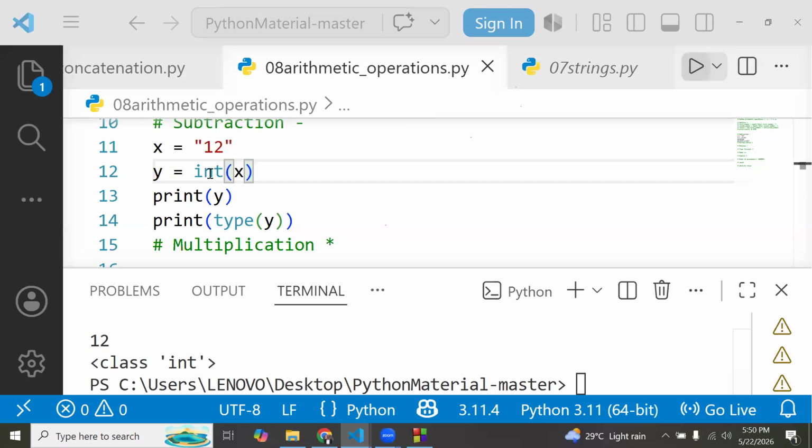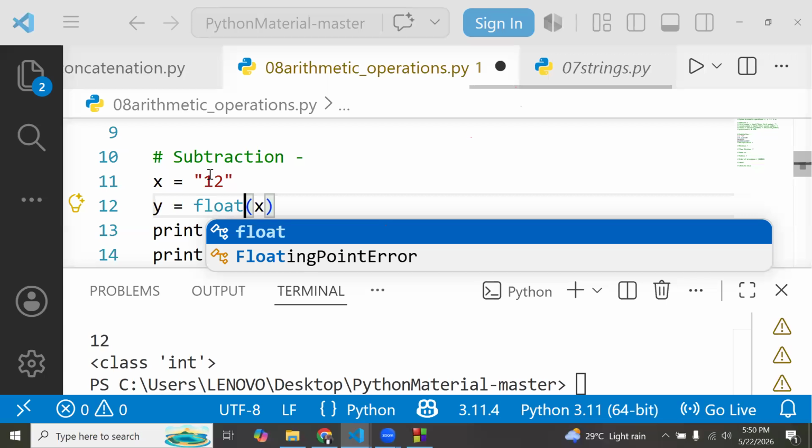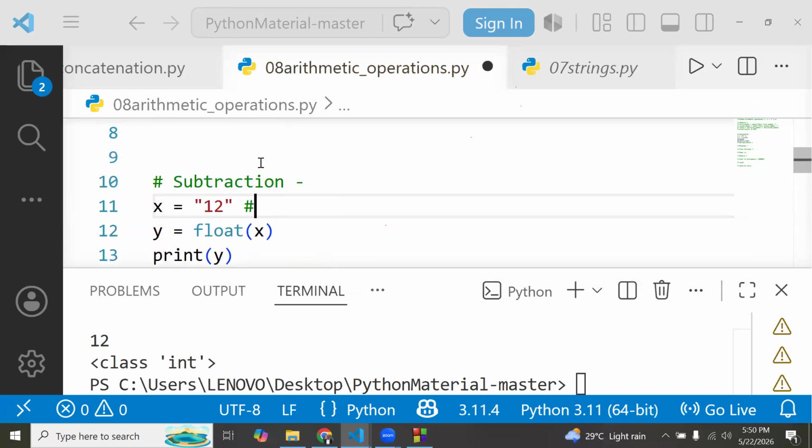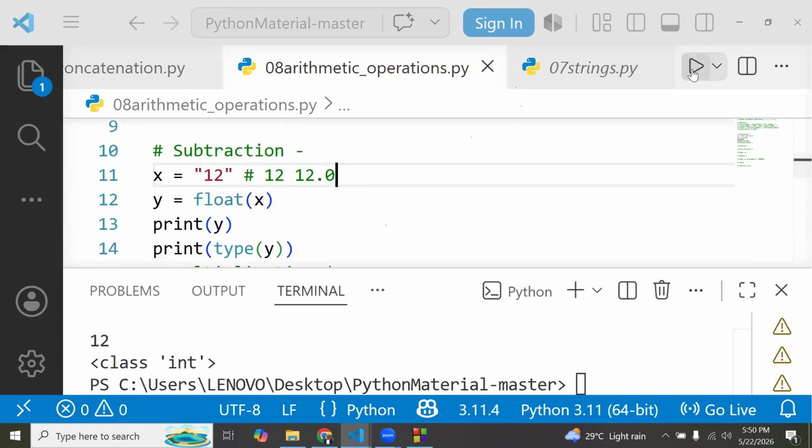This is not the only typecasting we can do. We can typecast this into a float. Remember, a float is a decimal fraction. So over here, if I typecast this into an int, the value is going to be 12, okay? The float equivalent, if I do this typecasting, is going to be 12.0 because the float should have something point something. So that's what is going to happen over here. So when I run this, we get to see that, look, even though I typed in only 12, because I'm typecasting it into a float, it is supposed to give me a representation of a float, which is giving it to me as 12.0.